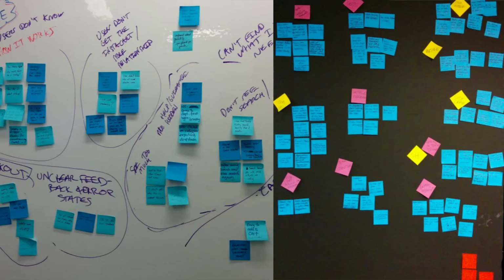And what it can look like is this thing that designers love to do and researchers love to do. You basically take, for every note that you made from your top-line debriefs, you write them on a sticky note. Everybody has a pile of sticky notes. They come up to the board, someone puts one sticky note on the board, and everybody looks at their sticky notes and says, do I have anything that's like that or maybe similar to that? You start adding these in and you form groups.